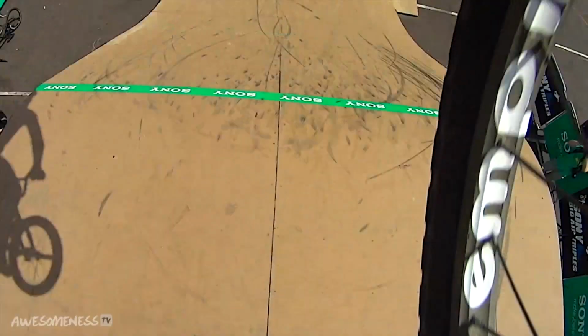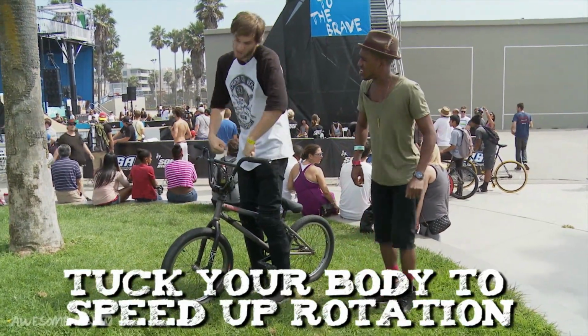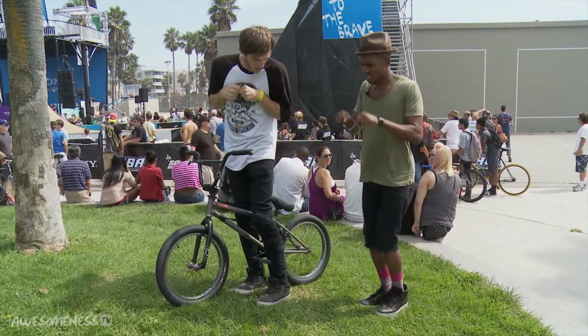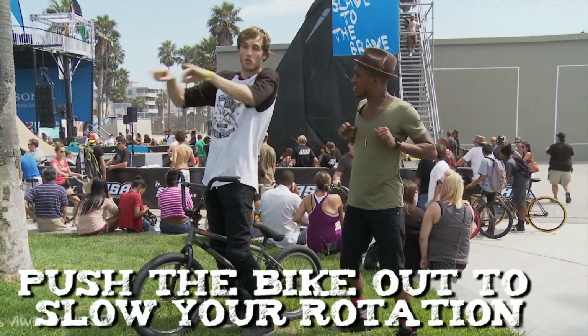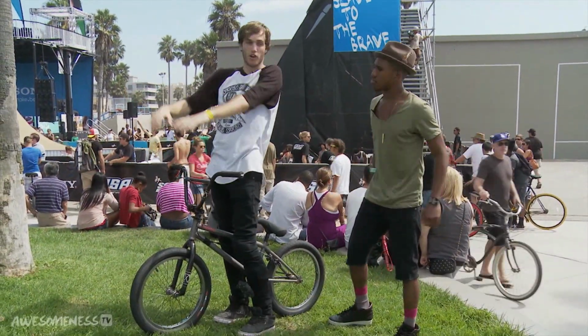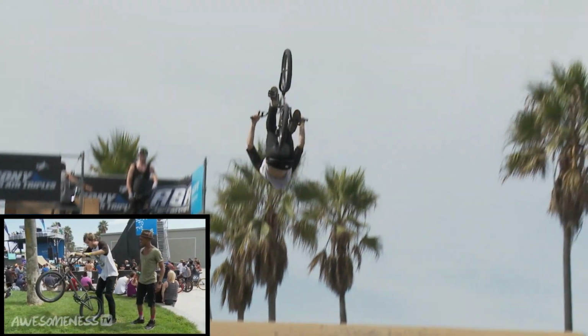And if you're coming around slow, you can tuck your body real tight into a ball. So if you flip and you're coming off slow, tuck your body super tight into a ball and it'll bring it around faster. That's smart. And sometimes you come off a little too fast, you gotta do the opposite. You come off, looped out that manual a little too hard, and you gotta push it out and hopefully you don't over-rotate. I would suggest on your first time, you're probably gonna wanna do it on something kinda smaller.